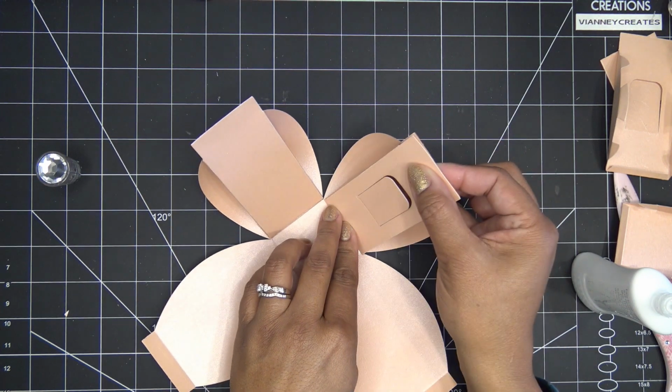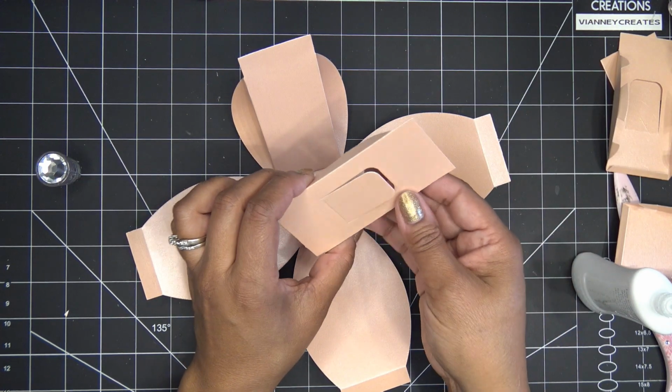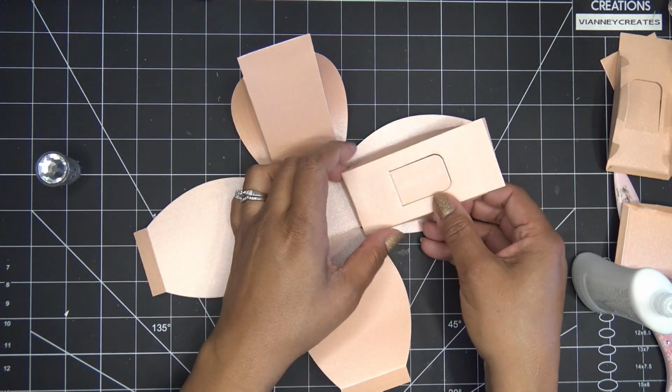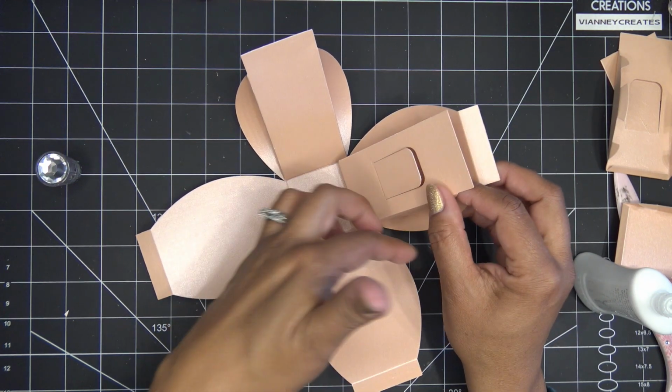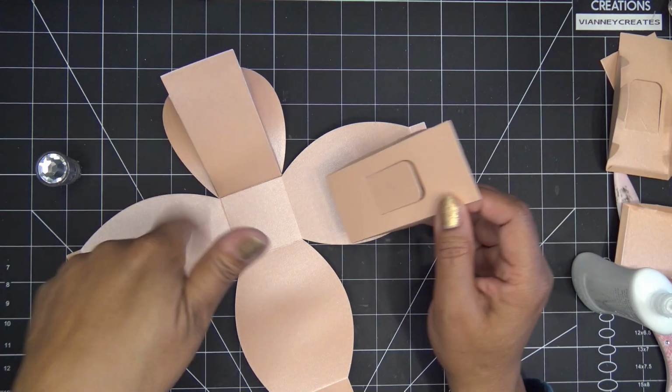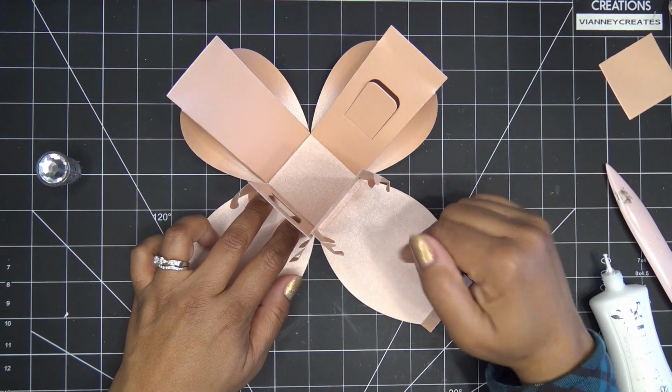Okay? So I just want to make sure you guys know this is pretty much just flush. It's not pushed in like this. It's not flared out like this. But I guess if you wanted to, I think it'll probably interfere though if you try to close it up and they're flared out. Okay, so I'm going to go around and do all the four sides. I'm getting ahead of myself, of course, because I was like, oh, I can put these down, then I'll just come back around and finish it up.